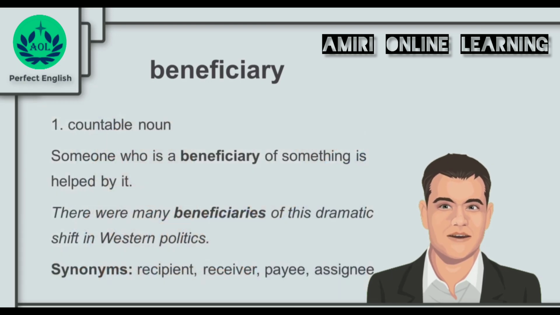Now, beneficiary is a countable noun. Someone who is a beneficiary of something is helped by it. For example, there were many beneficiaries of this dramatic shift in Western policies. There were many people that were helped by this dramatic shift. And synonyms for beneficiary are the words recipient, receiver, payee, and assignee.